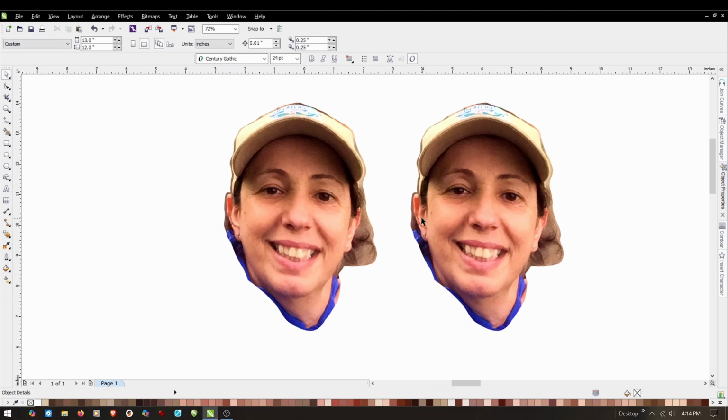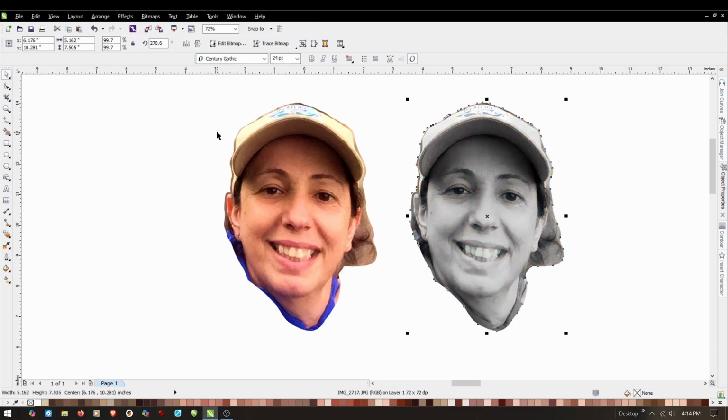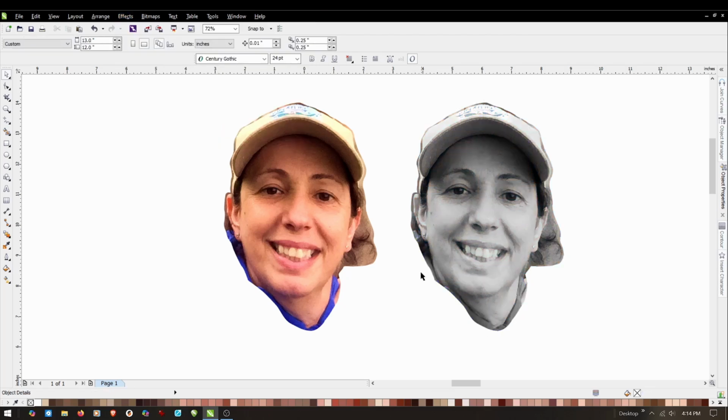I'll show you why here in a second. So we're going to click on this image, and we're going to go up here to Effects, Adjust, Desaturate. Okay? So now you can see again why we went to the trouble of changing those values in the intensity, the contrast, and the brightness over here, because now those values have translated into really nice halftones in this grayscale image that we've got. And this will be really easy to work on. See, for instance, the shape here is easily traceable, this shape here. So everything in here is really going to be easier to work on now.